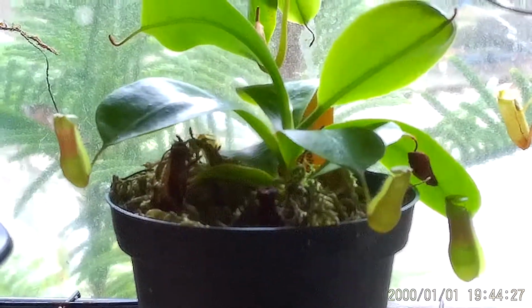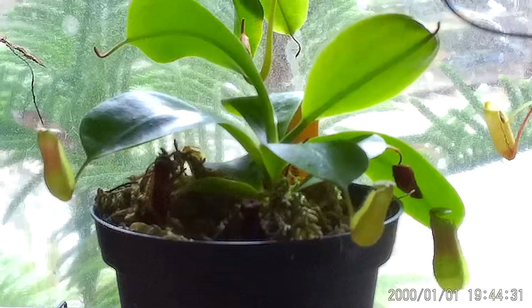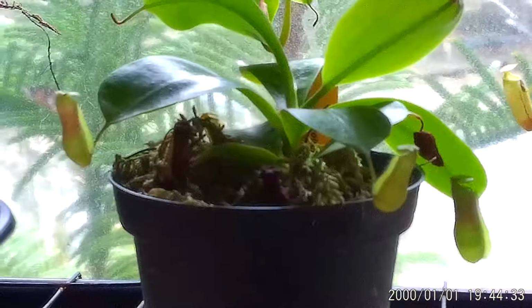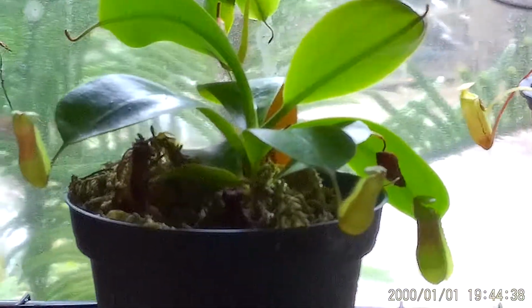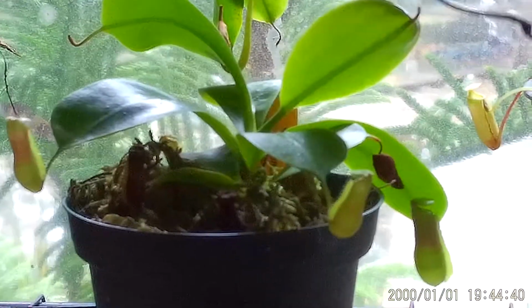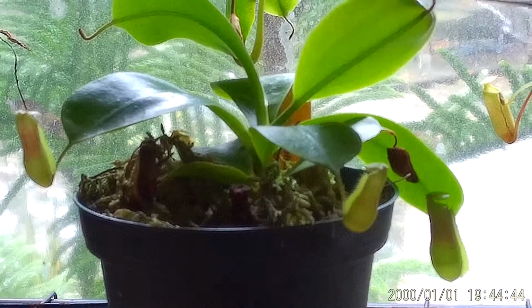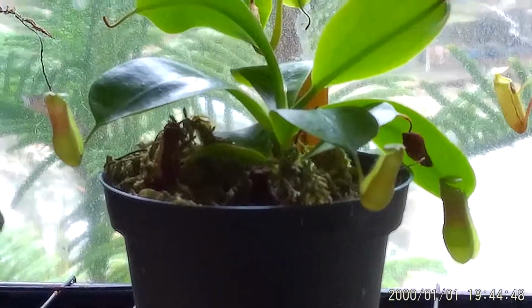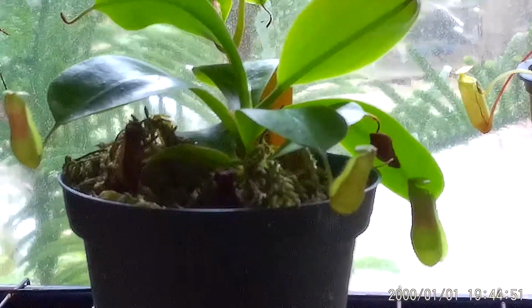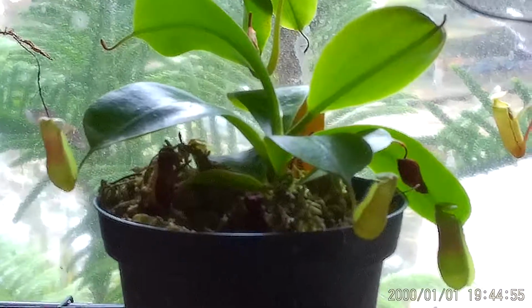This little guy right here. I don't think I ever mentioned him in the other video, but this is Beechii by Mira from Predatory Plants. So let's see how it turns out. Right now, it doesn't really seem to be resembling anything but a little rosette shoot. But hopefully, once it gets bigger, we'll see some Beechii come out of there. And some Mira too, I guess. I've never seen a Mira before, so I'm kind of excited for this one to get bigger.